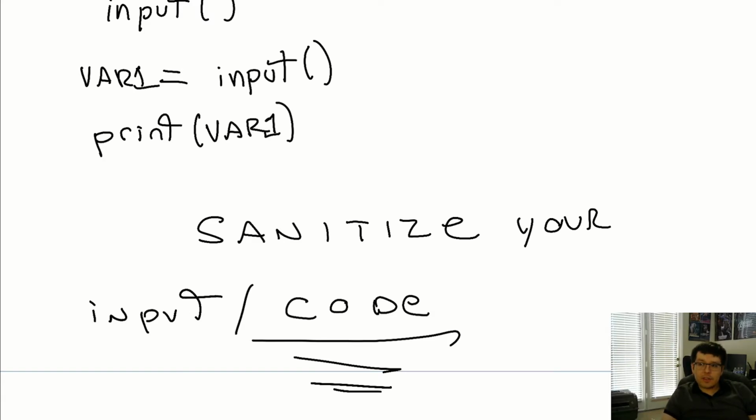SQL injection turns out that when you are feeding in information to a web page, sometimes that web page is connected to a database, and that database is going to process that data, like look for a username or something. And so you want to make sure that it's just looking for a username, not that it's actually taking what you entered and putting it into a piece of code that is then going to get executed, because then you're allowing somebody else to modify potentially what you're executing, right?